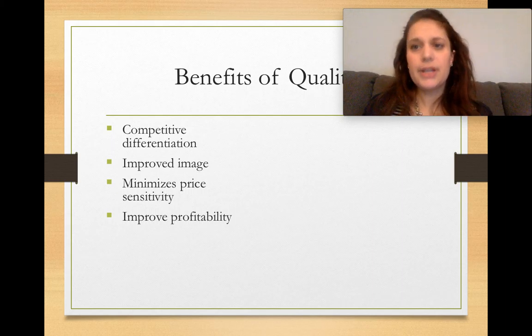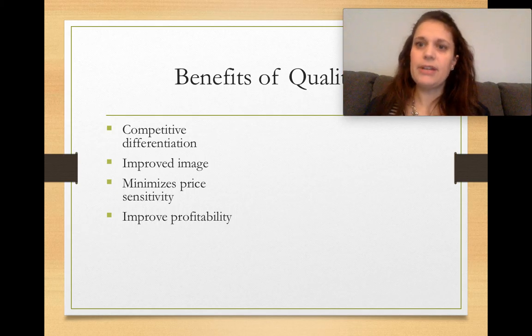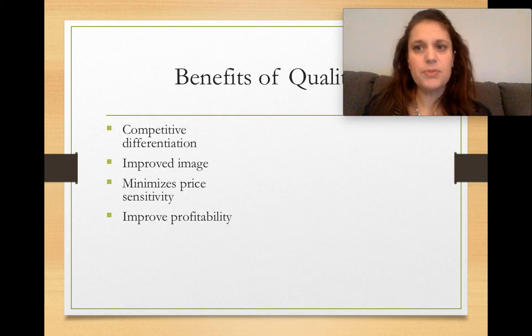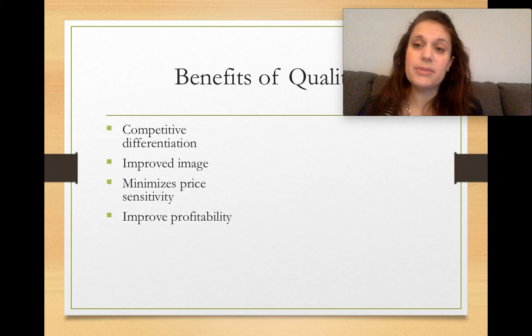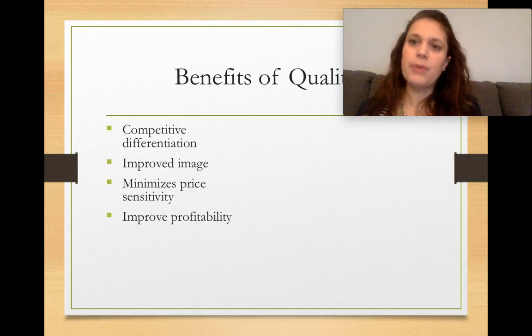So if we're treating our internal customers, the service profit chain, which we will talk about in more detail next week, basically says that if we're treating our internal customers well, they're going to treat our external customers, which is the normal customer that we think about, well. And those customers are going to be satisfied or hopefully delighted. And by doing that, we're going to improve profitability.